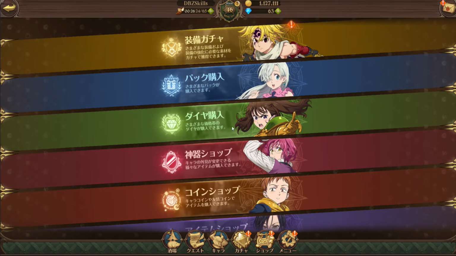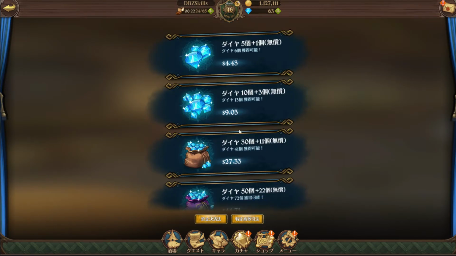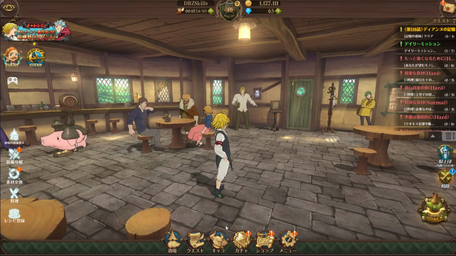Now, if you want to be the pay to play, then you can. If you go into DN right here, you can buy the gems if you wanted to, which it's up to you if you want to do that. I wouldn't recommend it if you're not trying to spend money on it, but that is one way of doing it.